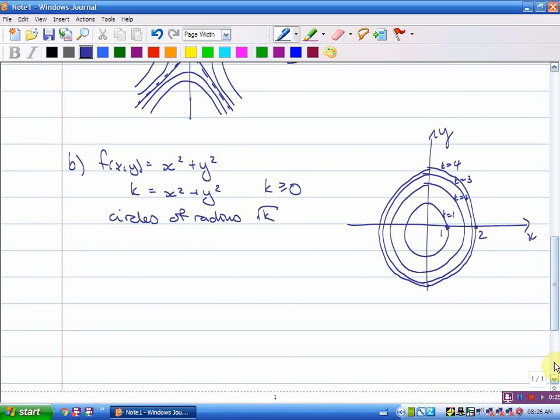You can also tell it's a paraboloid by looking at the vertical traces, the ones if you set x or y constant. Because just put your thumb over the y, you'll have z equals x squared, parabola. Put your thumb over the x squared, you'll have z equals y squared. These are parabolas. So if you look at it from the side, you're seeing parabolas. Look at it from the top, you're seeing circles. Paraboloid. Okay, all right.